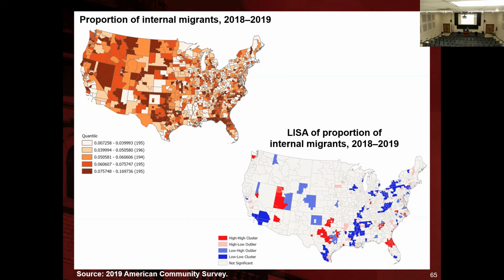Receiving what? High levels of migration and those areas surrounded by high levels. So just compare here, this one here with this one. It's not the highest level, but has a high level surrounded by high. So that's red. This one here has high level surrounded by high. This one here in Southern California, low level surrounded by low. So it becomes dark blue, low cluster. In Texas, in Florida, high level surrounded by high, they become red.